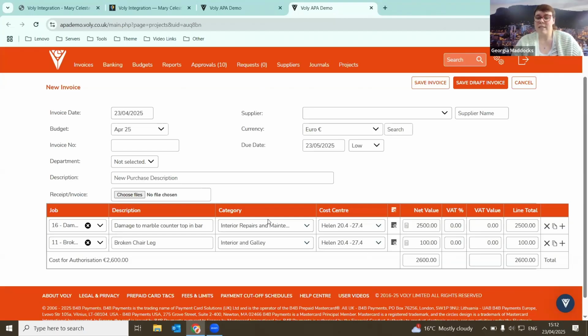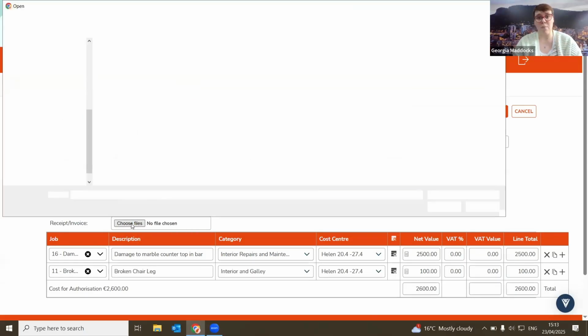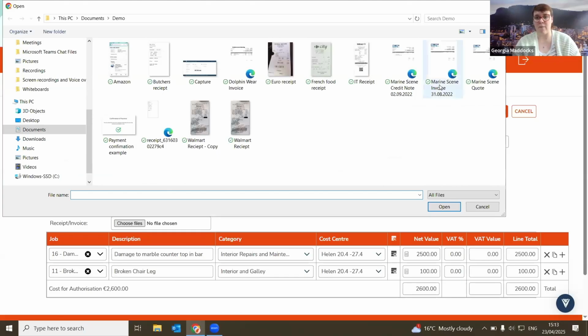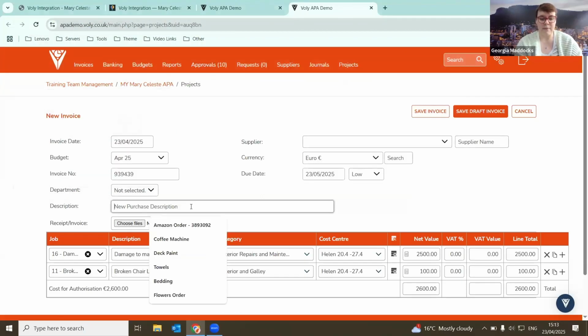Then, because this works essentially as a cross charge, like if you were doing it without the projects, the next step is going to be adding in your information here at the top. So, of course, we've got our invoice date. We'll say it's for today. That's the day we're locking it all in. We've then got our invoice number and our invoice file, which, of course, you will be able to create as you do on board with your branding and all your information on there. Attach that one on there, and then I'm going to add my description. So I'm going to say that this is damages during charter.